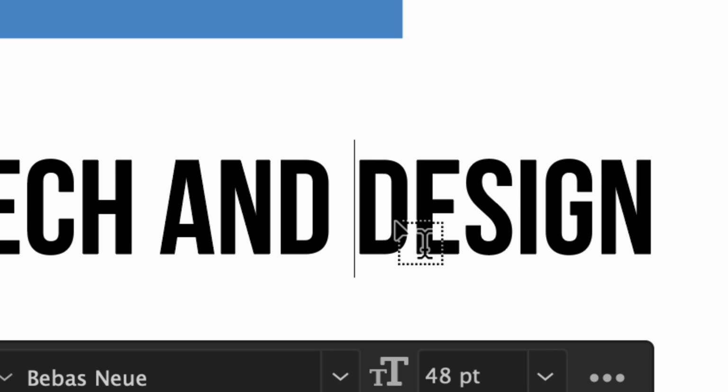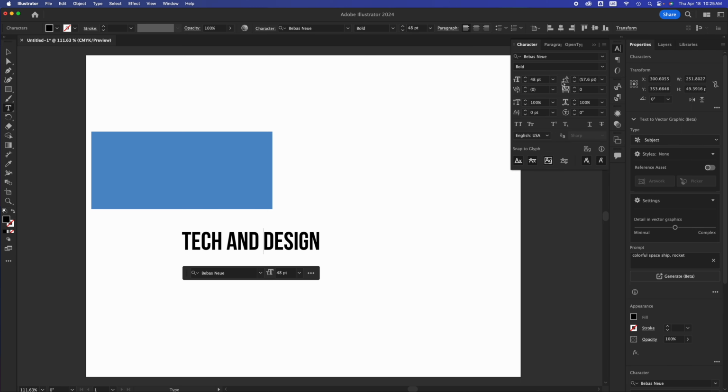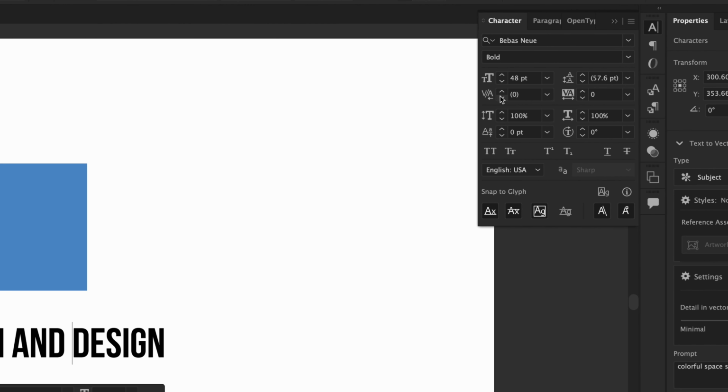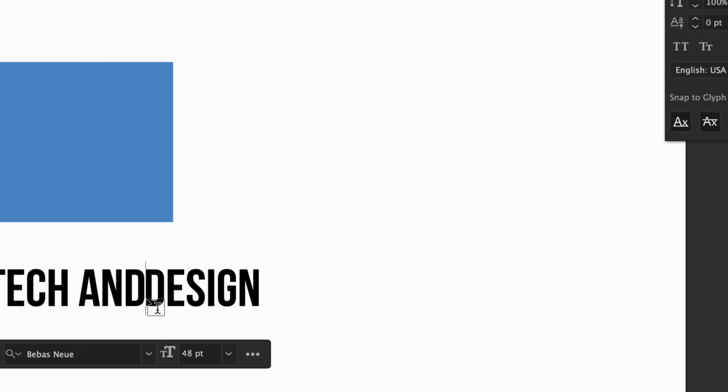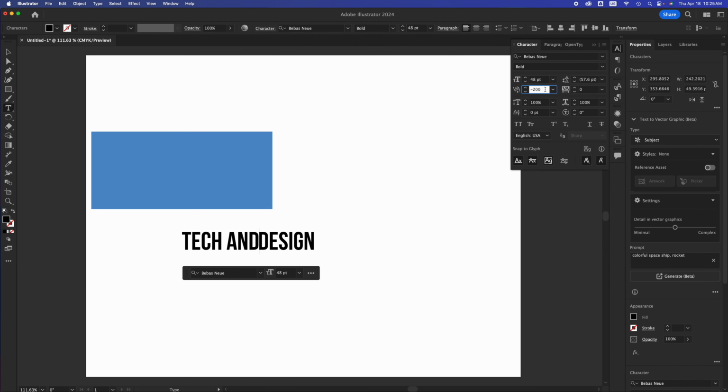Well, we're just going to click here, and then go to the top, take a look at the space for kerning, and take it down a notch. So it's going to go closer just by a little bit. If you want to see a big difference, type in something like -200. You can see that went really tight. Let me just show you what just happened. The space between those two got really tight. However, we don't need it that much. Just edit by a little bit, -20.